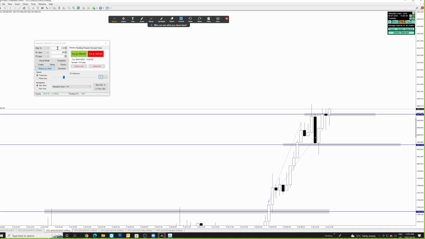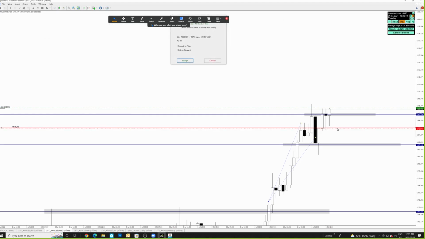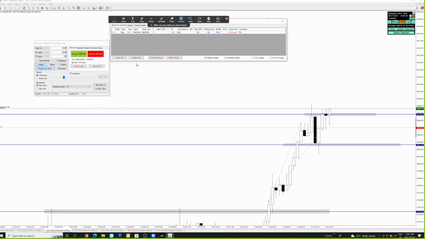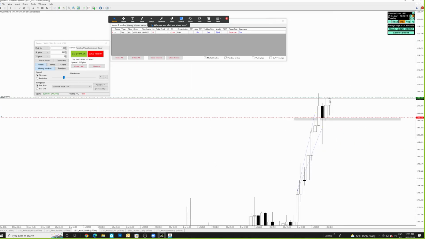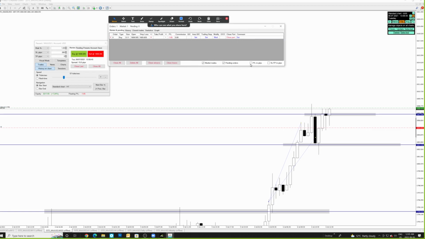So even if we take, let's say, impulse entries, we're going to go with around 1% risk. We're going to take a buy right here. Our stop is going to be below the previous candle, which is like, let's modify this here a little bit, right? Let's bring it up over here, right here, right? So now, as we're breaking above this high, this means that there's a higher probability for price to continue pushing up. Looking on the 1 hour time frame, we can see we're sort of breaking above this area. On the 30-minute time frame, we're about to break above this area, so there's a high probability for price to continue pushing up.